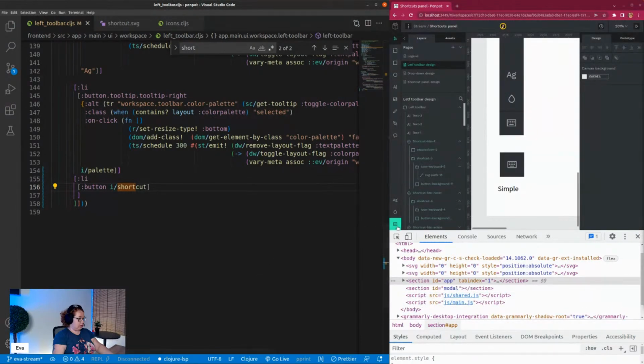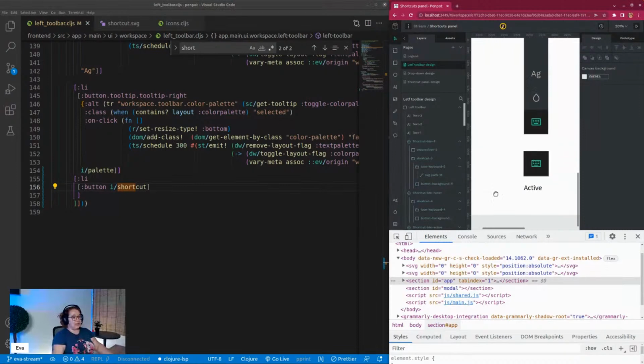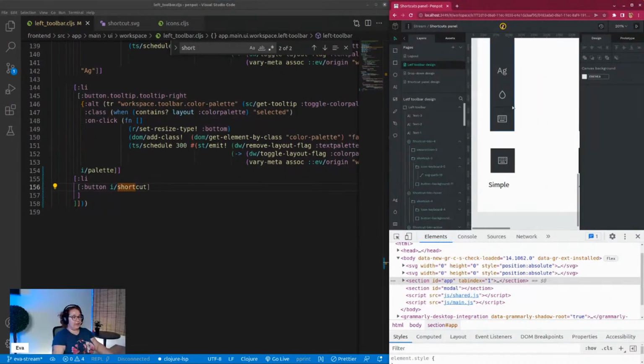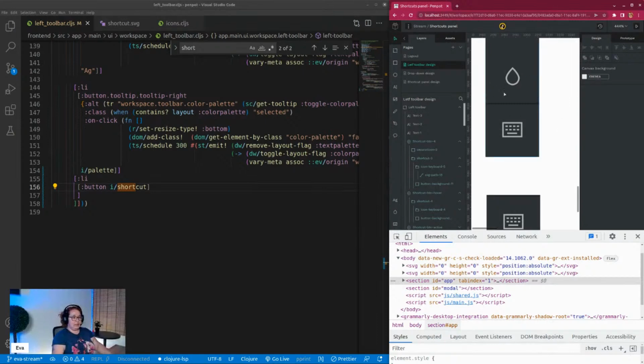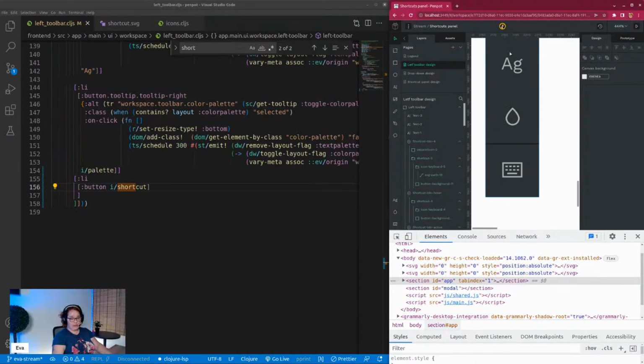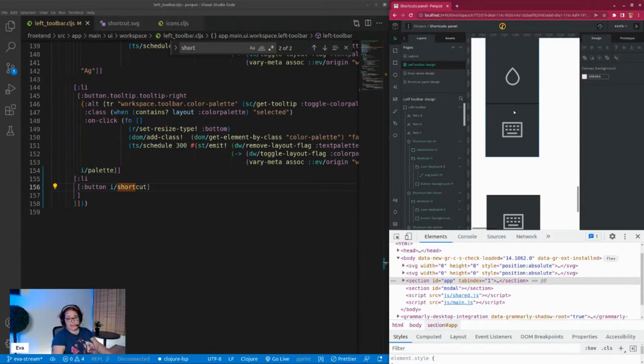Okay, so now in that button, we can see the icon. I hope you can see it because it's a bit small, but it's there, trust me. We are very close to this, but I don't know if you see in this design, there is a line between our new button and the rest of the buttons. So we have to add this, and we can do this with a top border.